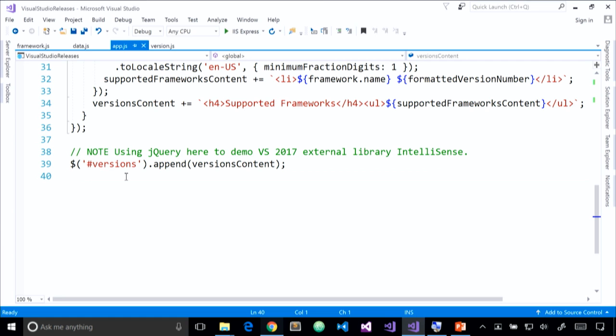That begins to show you the power of this new JavaScript editor and how it can make our lives easier. And this works across many, many different external libraries. So anything that you've referenced, for instance, if you're using npm for package management for client-side packages, anything that's been added into package.json will get the types automatically loaded in. It also works the same for Bower.